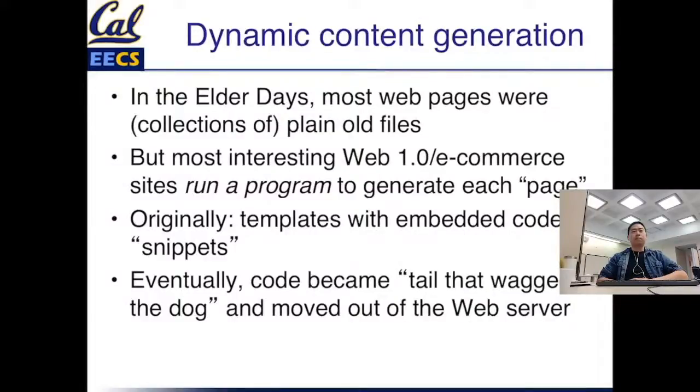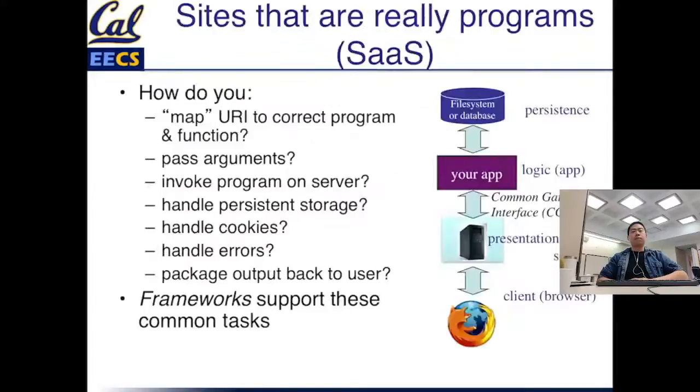So now we're going to look at these different pieces and how they work and what are the implications for architecture of software as a service. So if the site is really about running a program rather than about serving a static file, well, when you're going to run a program, even if it's from the command line, you have to worry about things like how do you figure out which program to run? So which URI coming into the site? How do you map a URI into the right program or subprogram? How do you pass arguments to that program? How do you get the program to run on the server? What happens if there's an error? Who cleans up after the program and provides the error messages?